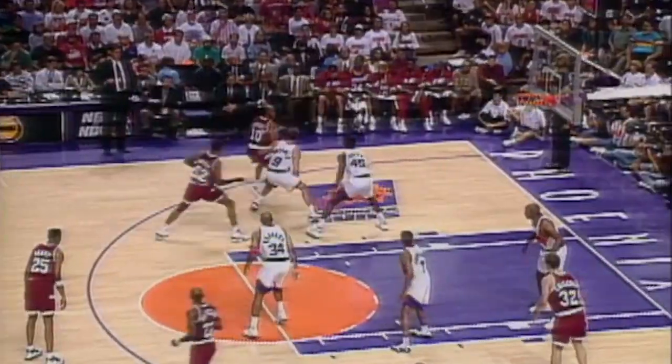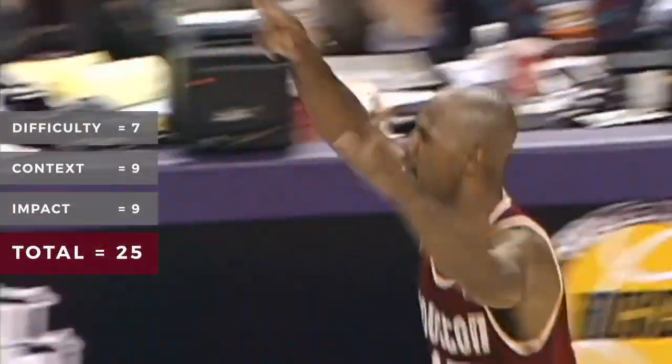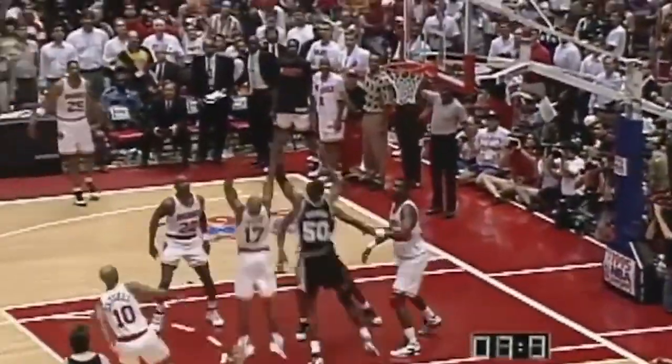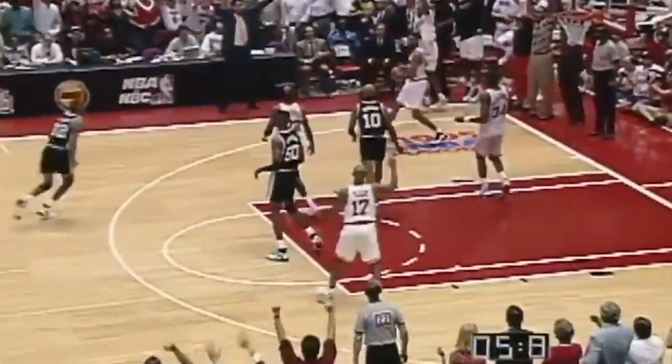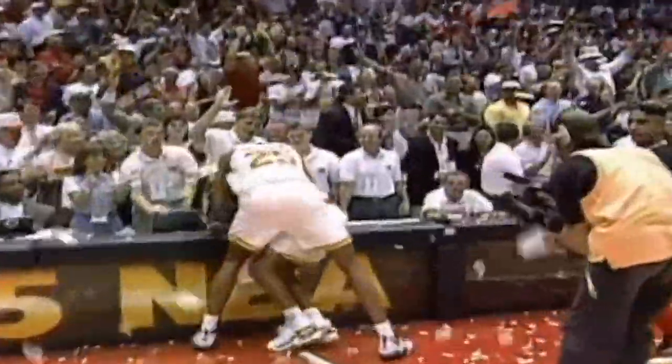After falling behind 3-1, the Rockets surged forward with an epic comeback, culminating with this shot from Mario Ellie, followed by what is now known as the Kiss of Death in Game 7 on the road. They powered through 4 near 60-win teams as the lowest seed to ever win an NBA championship. After sweeping the Magic to win their second NBA title in a row, Coach Rudy Tomjanovich busted out his historic line, "Don't ever underestimate the heart of a champion."